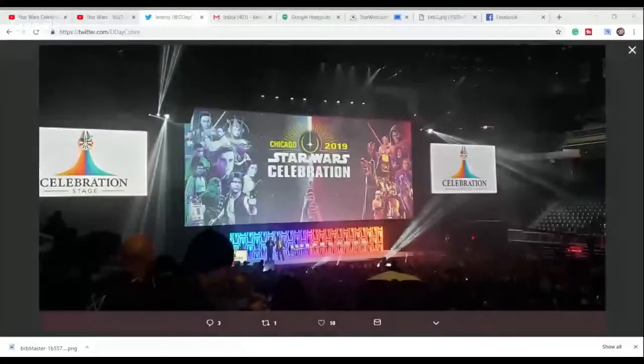Okay, back to it. We were up to what, 8 people? We're up to 8 people in those chairs. If you're wondering what chairs we're talking about, Jeremy from Geeks and Gamers posted this great picture. I guess this is where he is sitting for the panel. Those are great seats. Can you imagine just sitting right there? You get a full view of everything, a good picture of the screen. What we figured out is there's 11 chairs there, and we're trying to figure out who's filling those chairs.